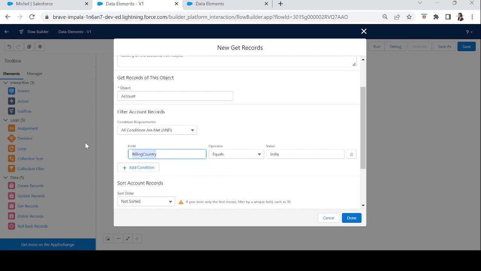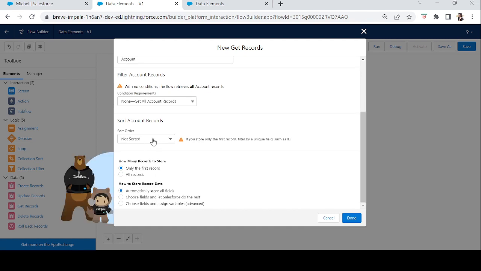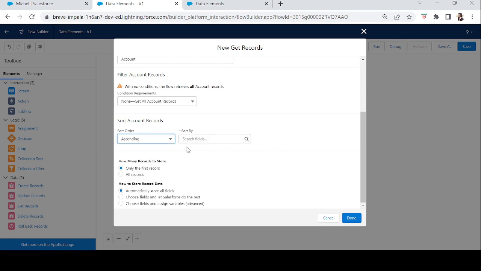But we don't want to add any condition. We want to fetch all the accounts. So if you want to fetch all the accounts, you will click none, get all account records. Okay. After that, it will ask you how you want to sort those accounts: ascending, descending, or not sorted. Okay, let's click ascending. After that, it will ask you what to sort it by.